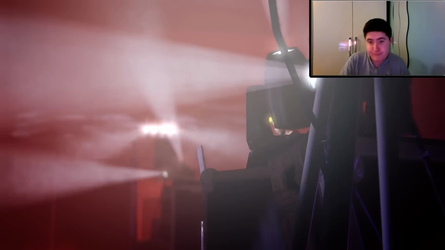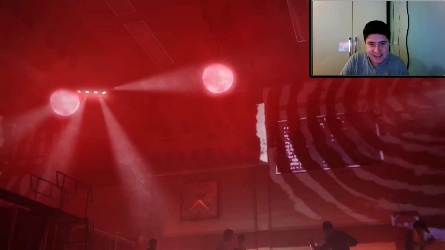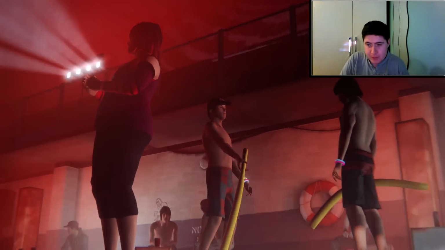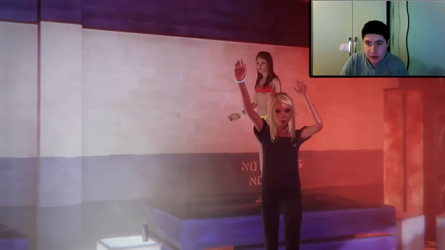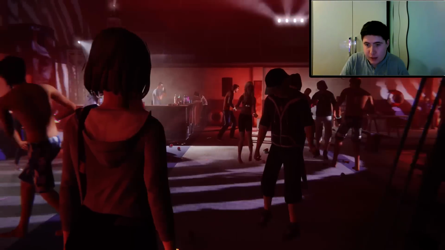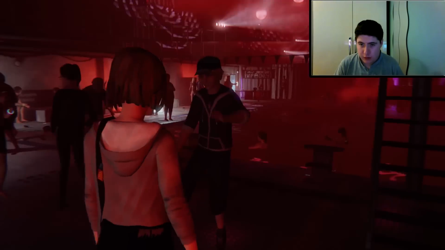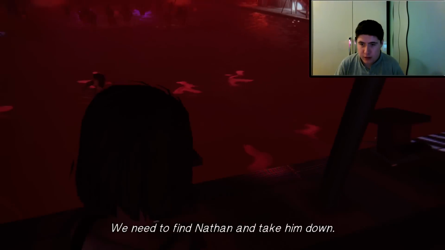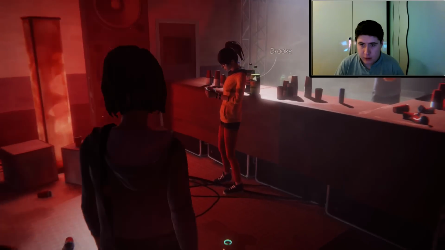Vortex Club. I really enjoy this myself. I'm not a party goer. Well, if you like doing that sort of stuff, then be your best. Right then. Let's have a look around. To find Nathan and take him down. Justin said somebody saw two balloons. This party outside needs a drone.